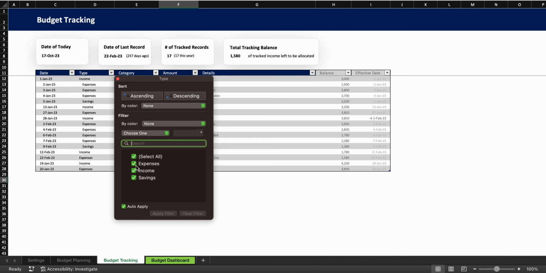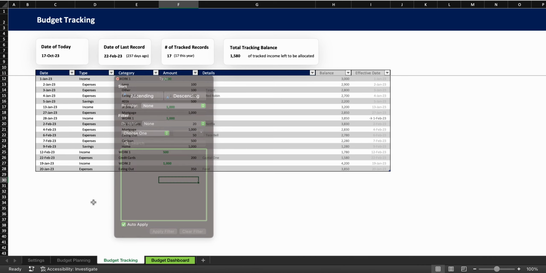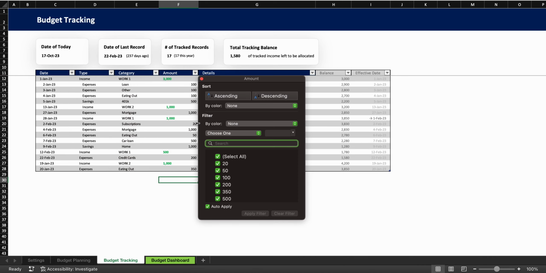You can categorize these by type if you just want to see your expenses, just your income, or just your savings. You can organize by amount.